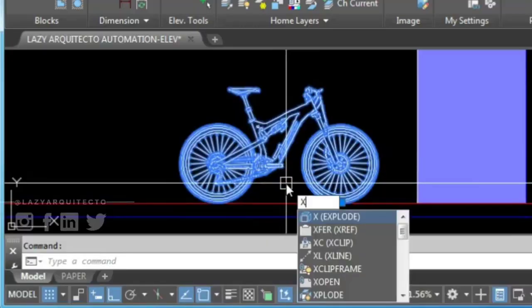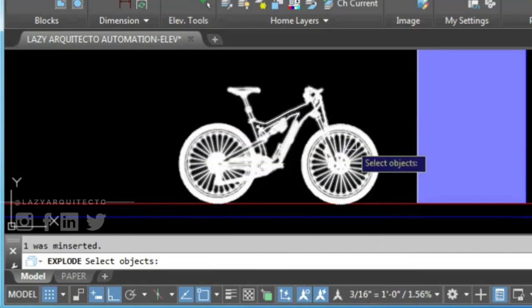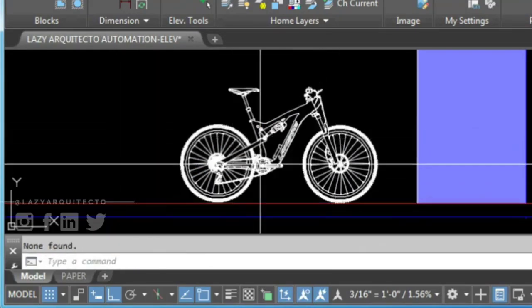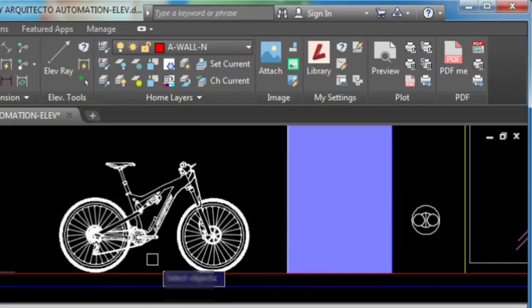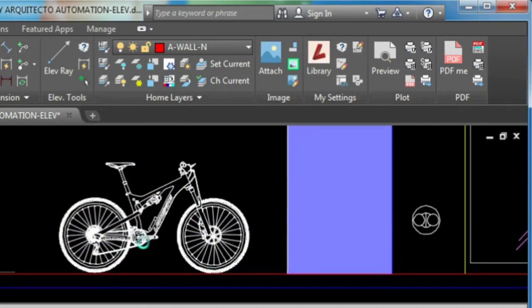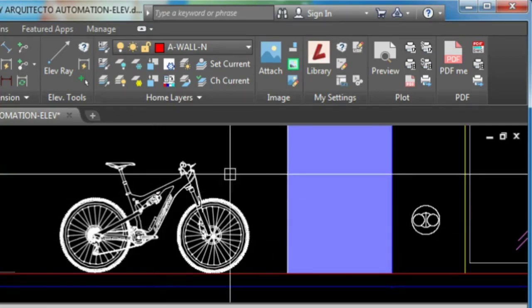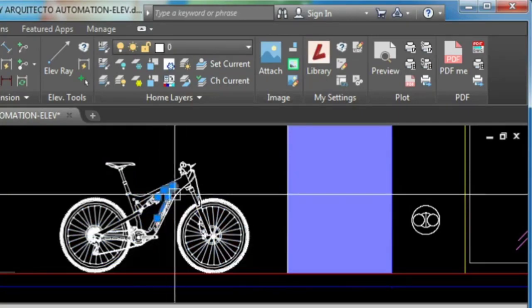Years ago, I received weird blocks from a client. Let me explain. These blocks were unable to be exploded and they had this name, M-insert block. Of course, at that time, I didn't know what the hell they were, so I ended up redrawing the entire block. Later, I discovered that there was an AutoCAD command that could explode any of these weird AutoCAD blocks by following the prompt yes. I was surprised that this command could do that.